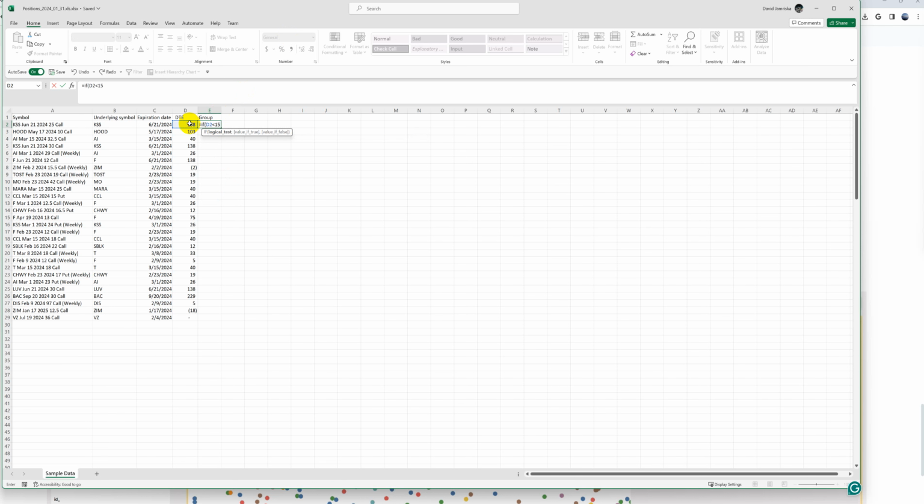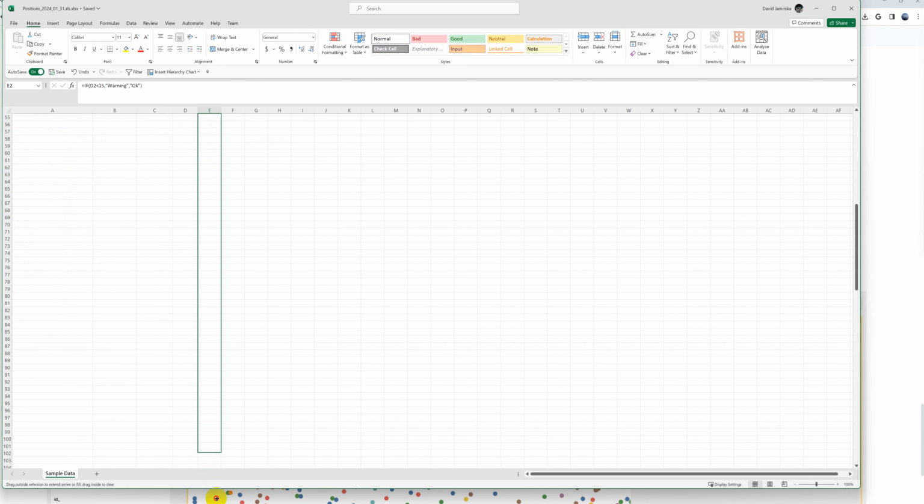That's basically saying if it's 14 days or less, give us, hit comma, open parenthesis, type in the word warning or whatever works for you, close, comma, and then we'll type OK, quote, and close. So now it's going to classify it as OK or not. Drag this back down to our data limit down here. Boom. It says OK.